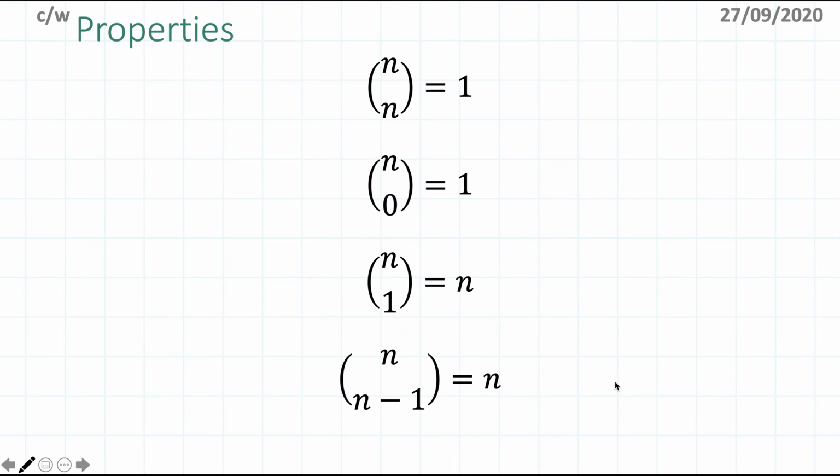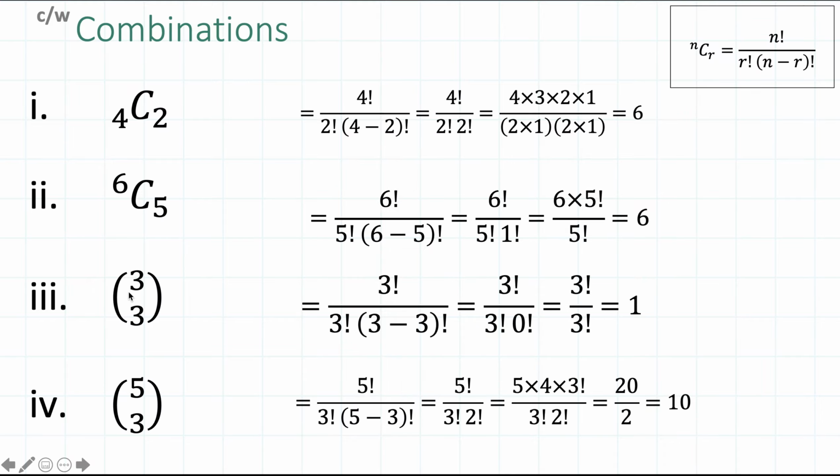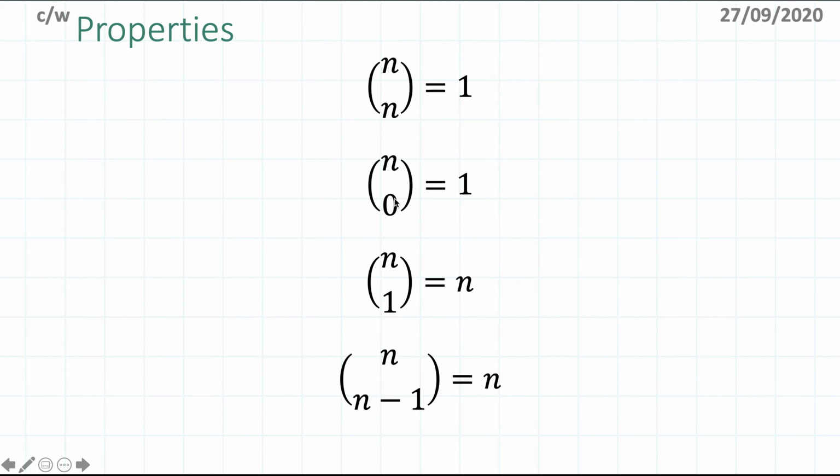These are some of the properties you should know of factorials, is that if you take the same number, so n choose n, so if I have 3 letters and I'm picking 3, how many ways can I do that? It's only 1 way. If I have 3 letters, I'm picking none, how many ways can I do that? It's just 1. So again, and we saw this example here, 3 choose 3 is basically just equal to 1. So these are facts that would help you. You don't have to remember them, but they would help.